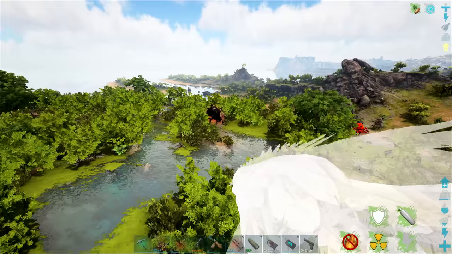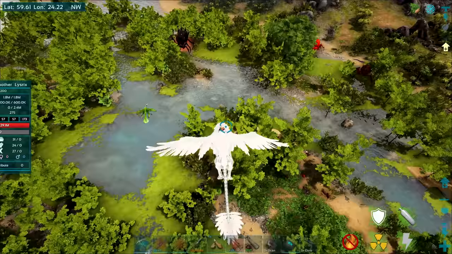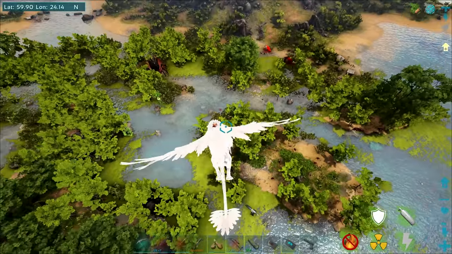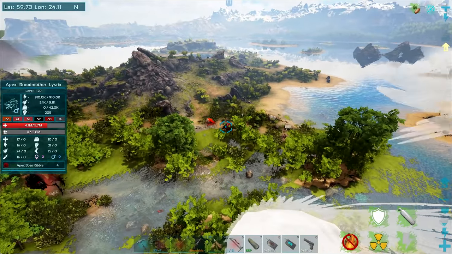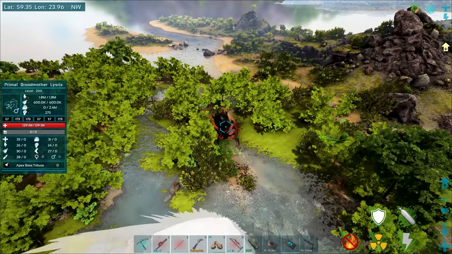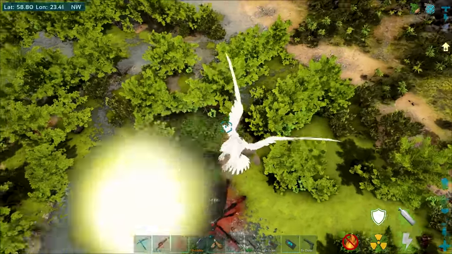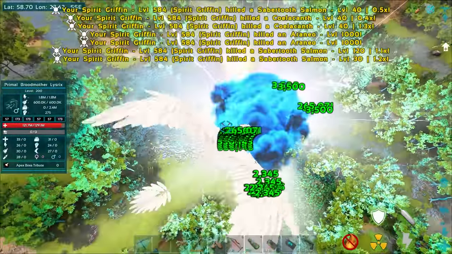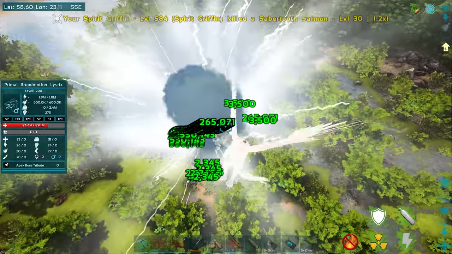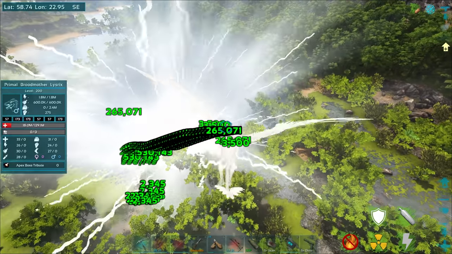Where is the apex? That's a big boy. That's the primal. Didn't even know there was a primal out here. Is that the apex there? Yeah, that looks like an apex. Well, at least he's kind of wandering out of the swamp. I'm gonna kill this thing. I want its boss essence. And I know I can kill it. It's strong, so I kind of just want to get rid of this. And I can't tame it, so we may as well.